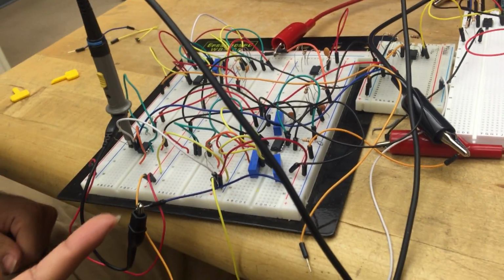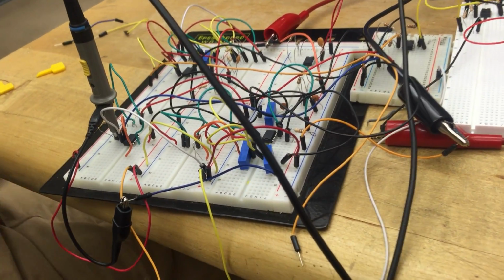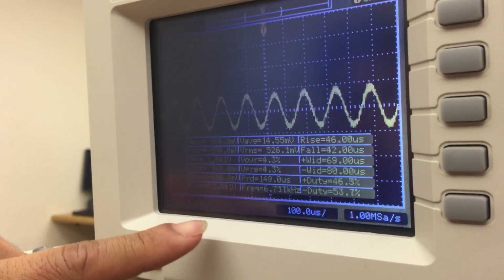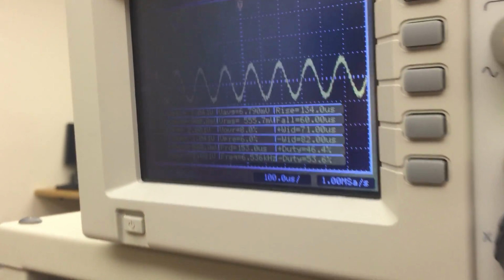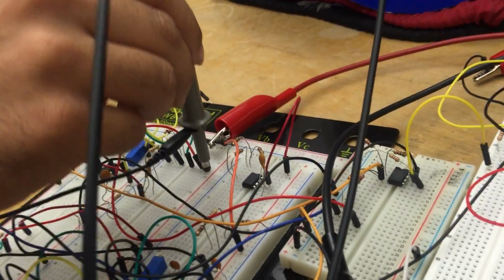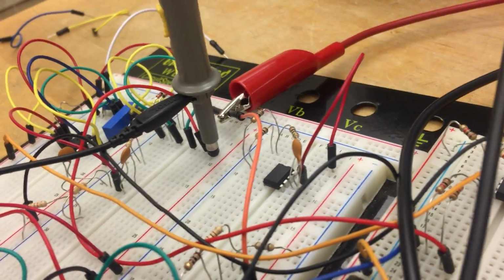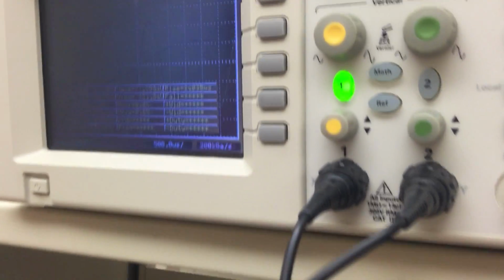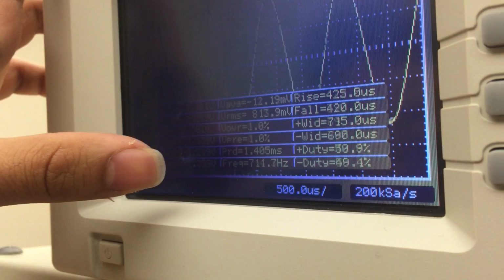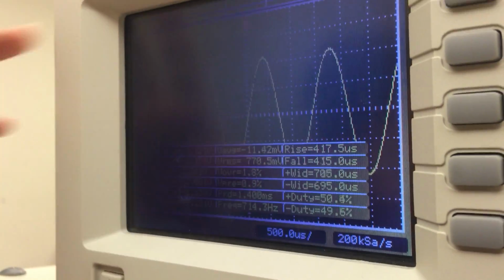So this is our 7 kilohertz oscillator attached to the amplifier, and as you can see with the amplification we're getting a peak voltage of around 1 volt, and it's oscillating at a frequency of around 6.8 kilohertz. And as I move it over, this is our 700 hertz oscillator and amplifier, and the output is approximately giving a 1.16 volt peak, and its frequency is around 714 hertz.